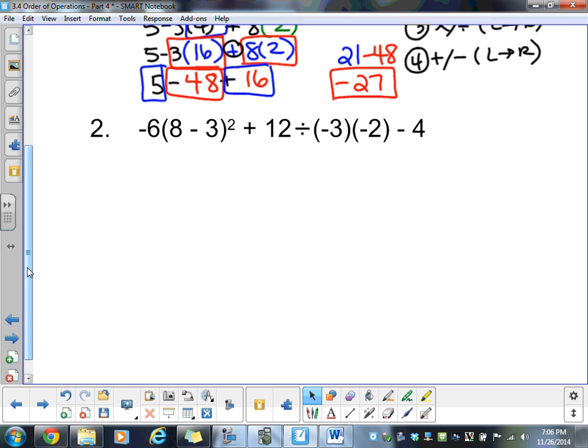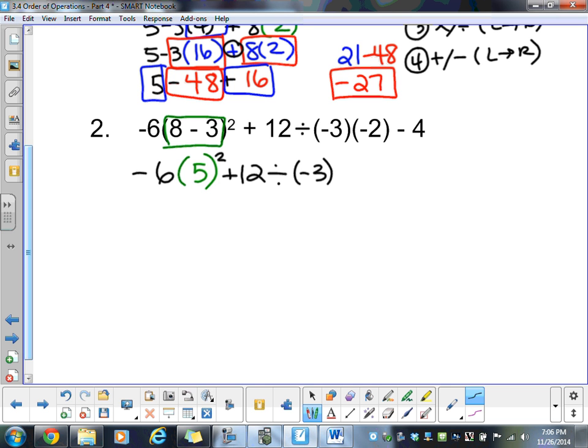In this one, again, we're starting with our parentheses step. We have an 8 minus 3 in parentheses here. We also have parentheses down here, but there's nothing to do inside of them. Those parentheses simply mean that we're multiplying those numbers together. So I'm not going to do anything with that in the first step. So I have my negative 6. 8 minus 3 is 5. So I've calculated what's inside those parentheses. And now I'm just going to write down what is in the rest of my problem. Okay, so that's my first step.